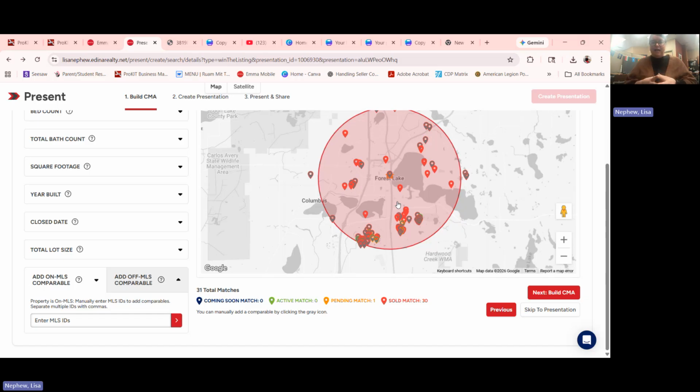And I'd say take some time. If you're doing a whole neighborhood and you're looking for an area, really refine, and maybe just the neighborhood that you're looking at, so that you really make sure. Click on every single one of those gray ones and make sure it should be in or out of there. All right, from there, you're going to hit build the CMA.